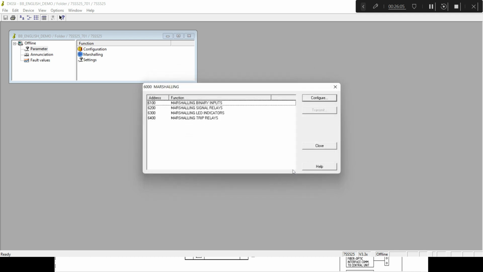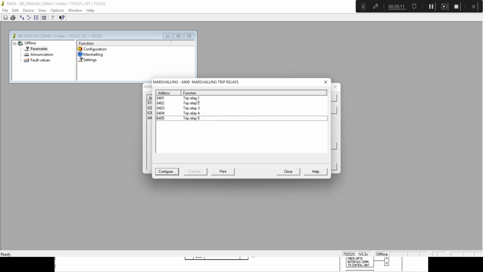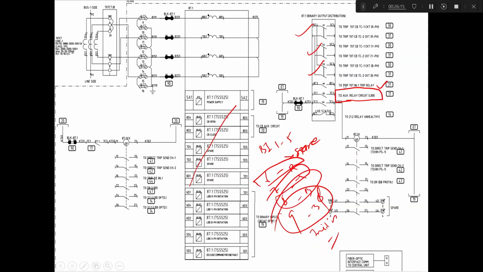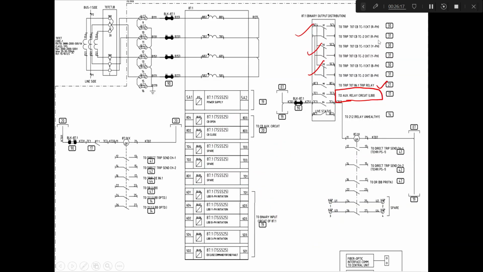Now we will move to the configuration of the trip relays and signal relays. So first of all, trip relays. You will be having 5 trip relays that I have already discussed. In these 5, first of all, the trip relay 1, 2, 3, these are assigned to your tripping coils.